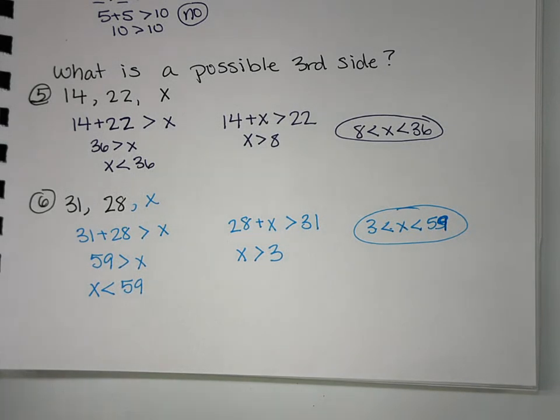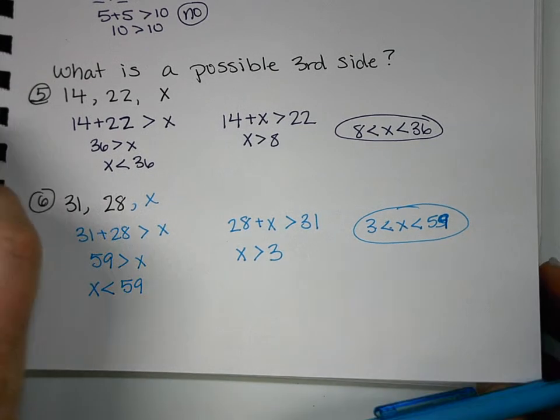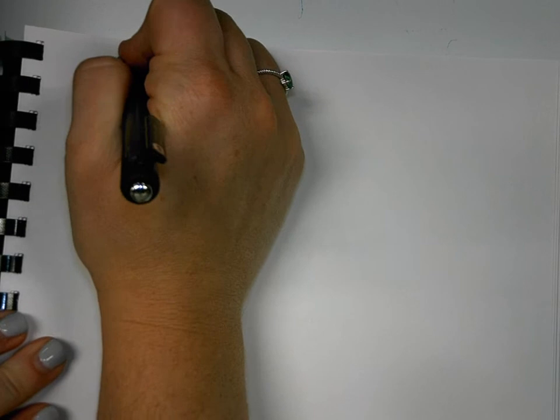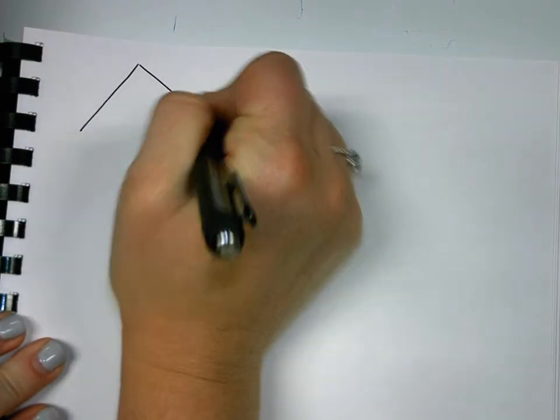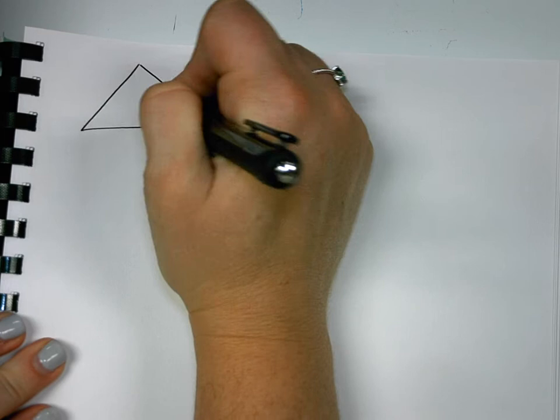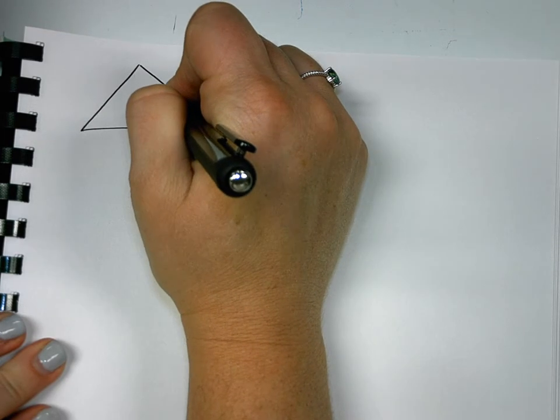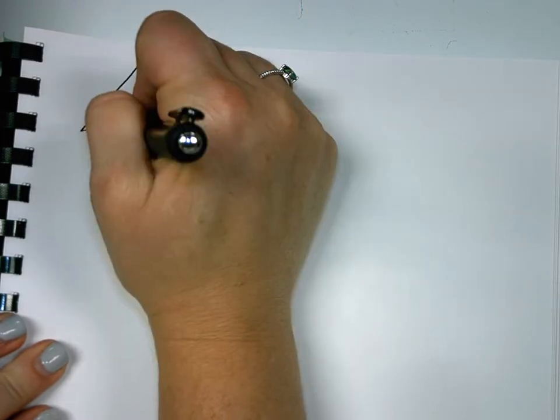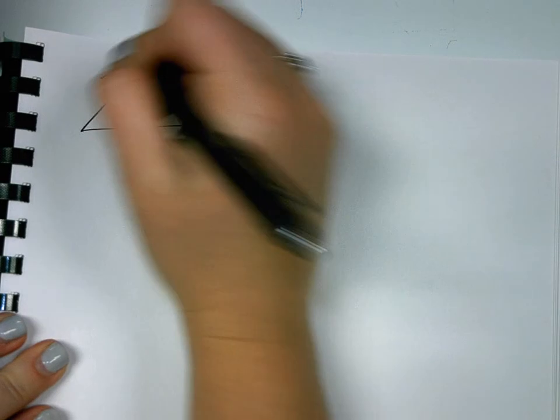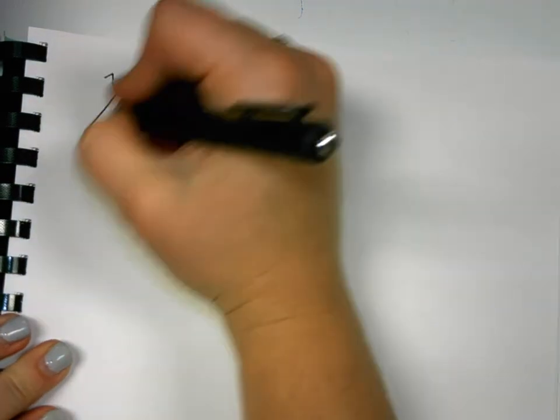Okay, the last part of this lesson has to do with looking at a triangle and knowing some information and being able to make predictions about the rest of the information. So one of the last things that we have is dealing with a triangle, and if we know sides, so let's say this side is 10, 8, 7, and I'm going to call this ABC.